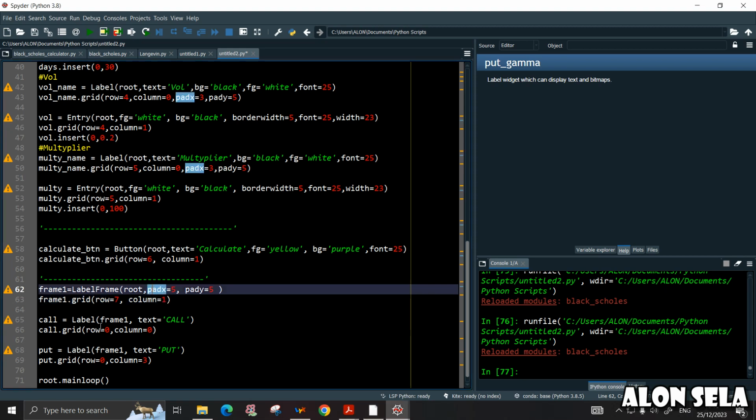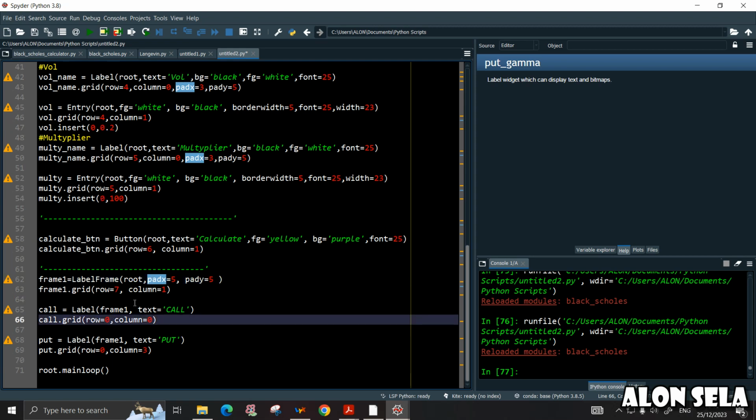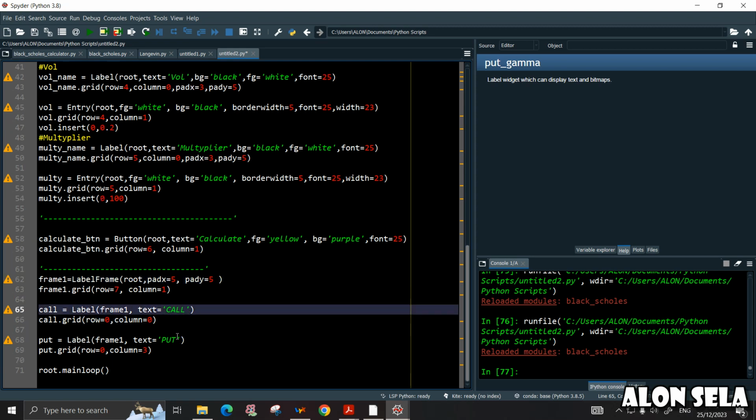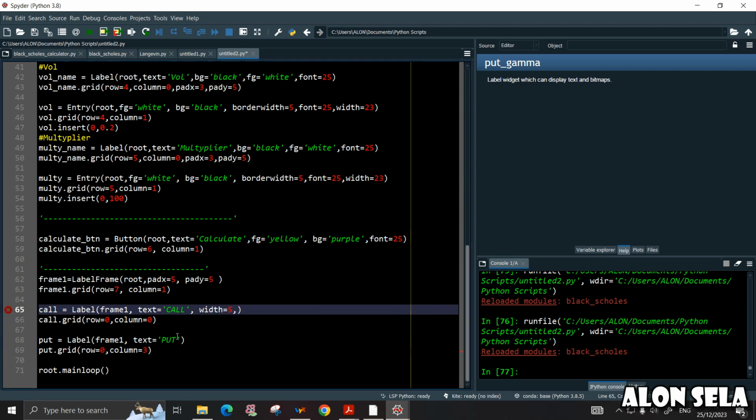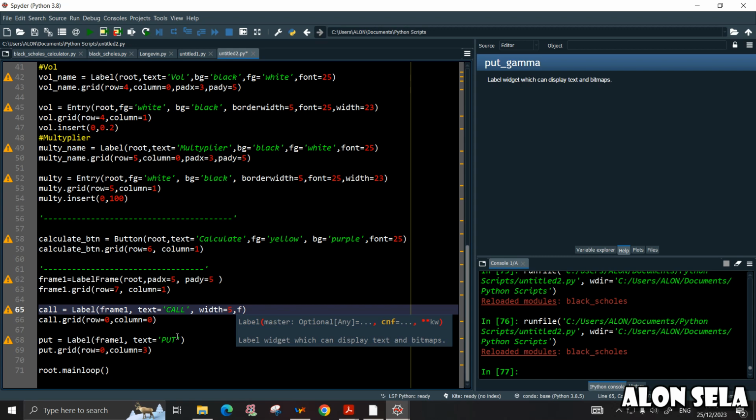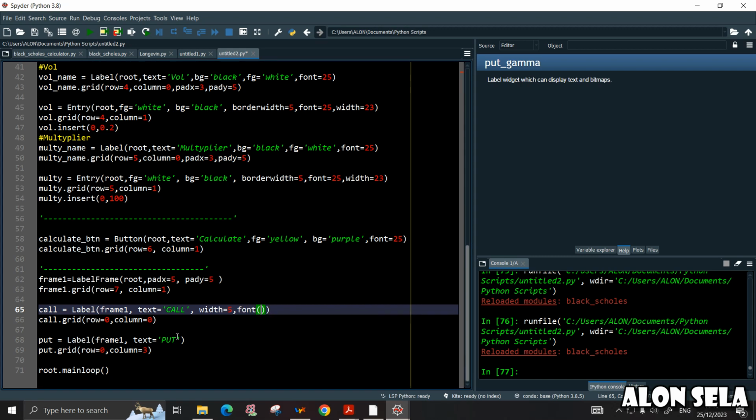Let's say that the call will have a width of 5. Let's say that the font will be Arial 15, and let's put underline, and let's give it a FG of white.